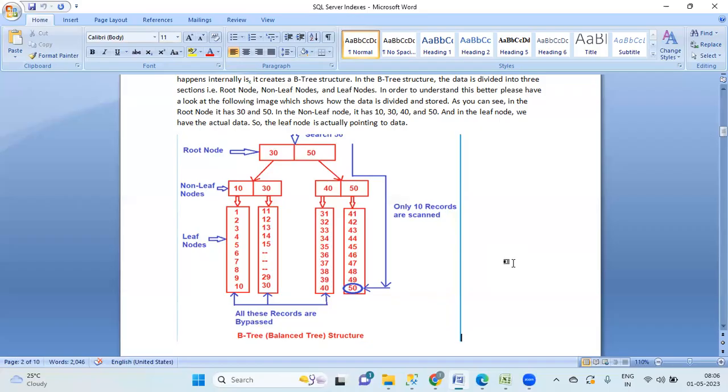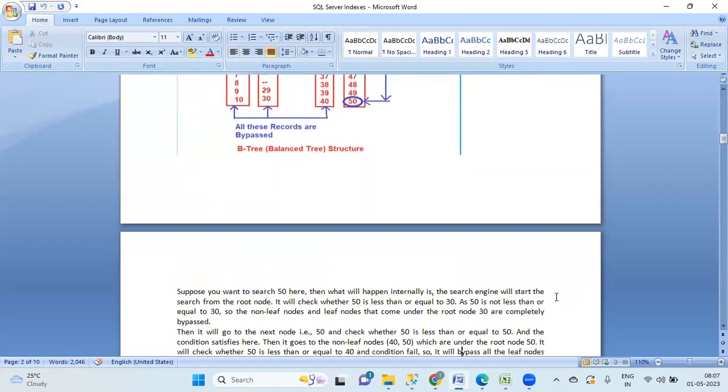So how can I say the index will increase the performance? The better way is you need to minimize the number of scans done by the SQL engine. How will you do that? By creating an index. What the index will do is use a B-tree structure mechanism to minimize the number of scans. The mechanism it follows is like this. We'll show some examples.